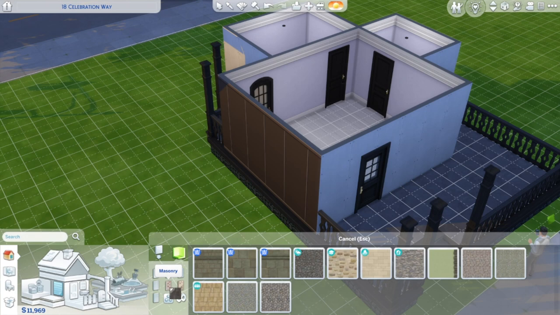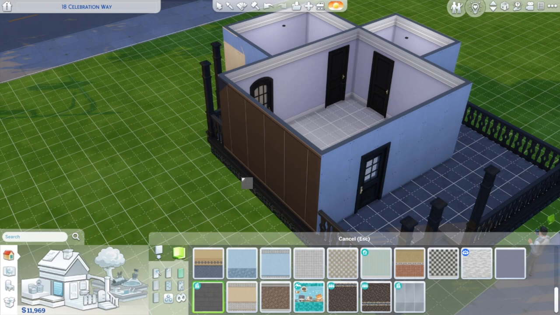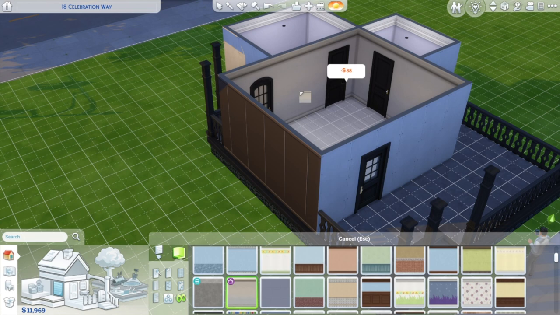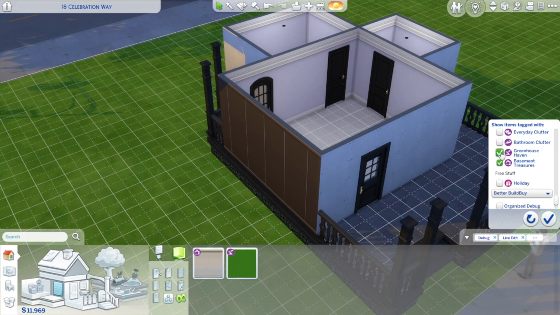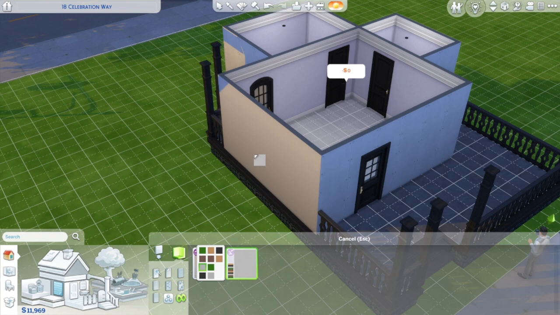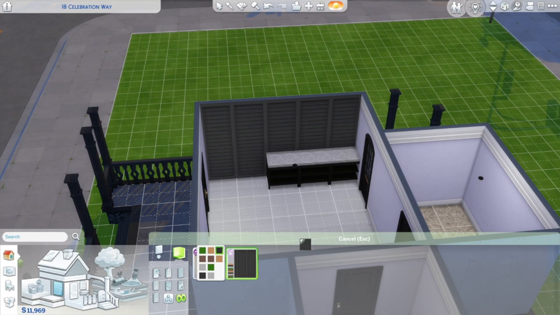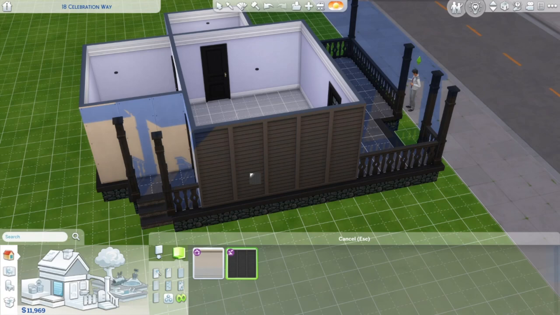So, I kind of wonder, do you all ever have a hard time picking good sidings for your houses that you build? Or just wallpapers in general for the inside and the outside? I know I do. I was looking for some modded wallpapers as well. I found one that I liked, but I've been having a hard time trying to find some that I like. So, do you all have that problem too? If so, leave a comment down below. I'd like to know if you have found any good ones that you like.